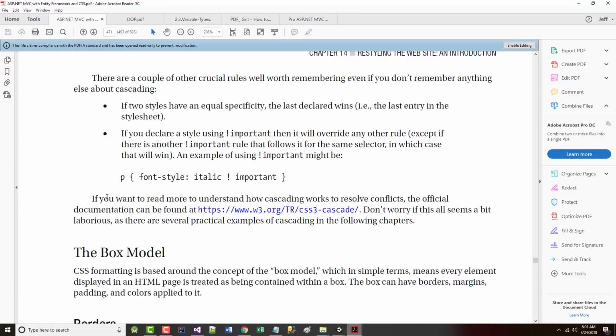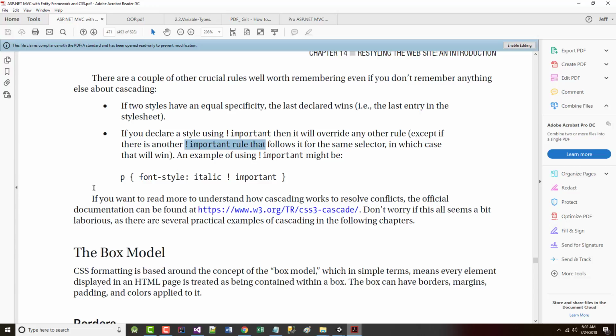If two styles have the same equal specificity, the last one declared wins, the last entry on the style sheet. The other thing is, if you declare a style using the exclamation mark important, it will override any other rule except another important rule that follows it.